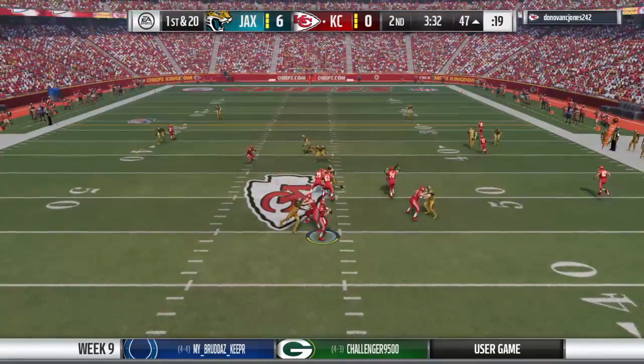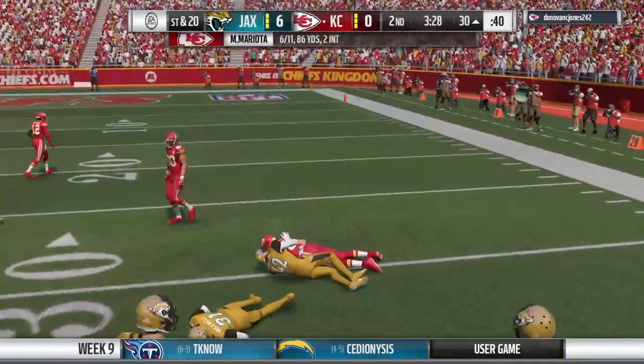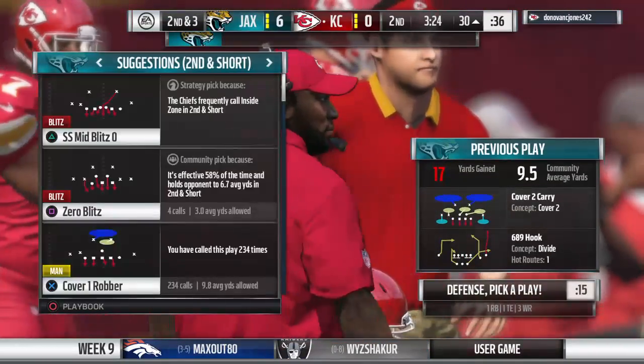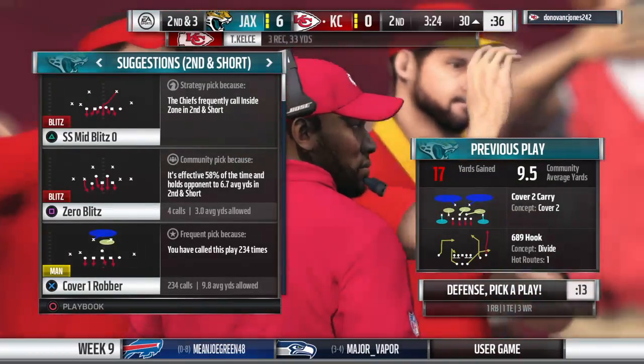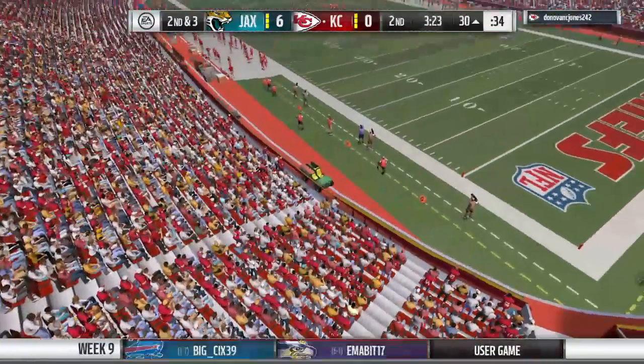Working out of the gun, Mariota. To the right side, it's Kelsey. 17 yards to pick up there. Obviously, this has not been a banner game throwing the football. So what you've got to do is kind of down focus, don't you think? Find the tight end, take some easier completions. Yeah, interception last drive. There he hits the reliable target.